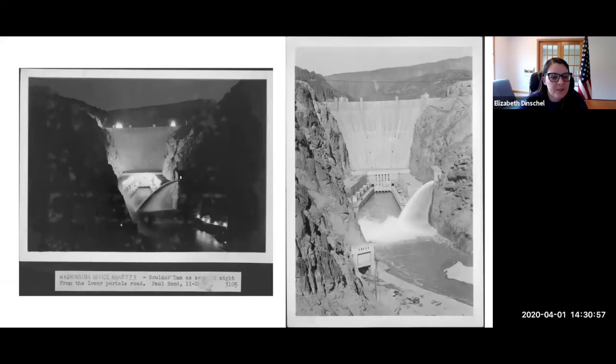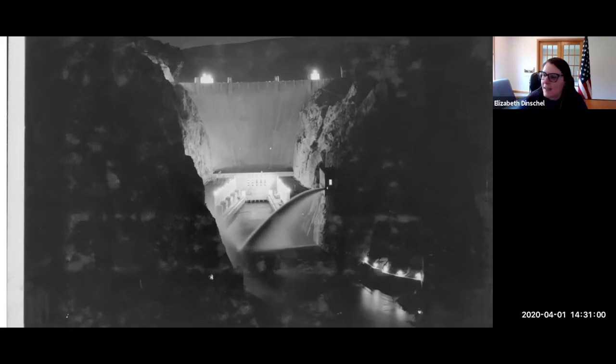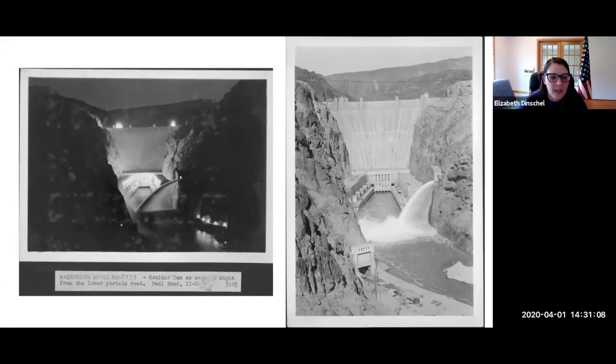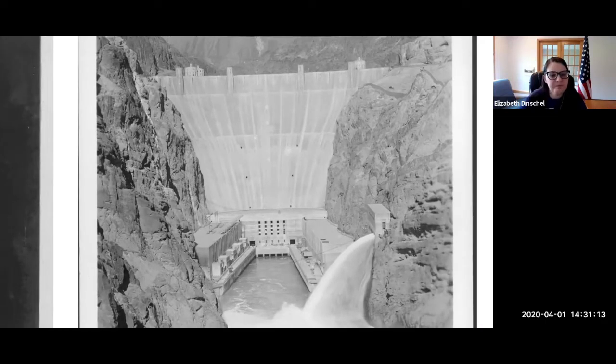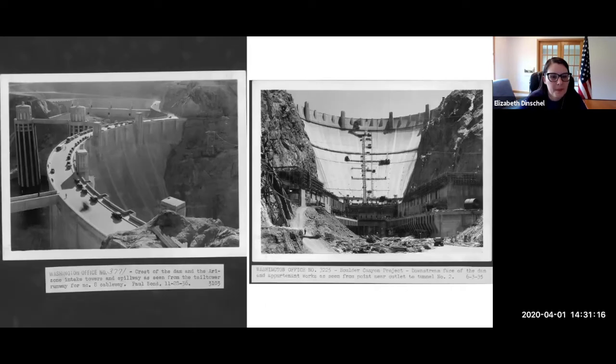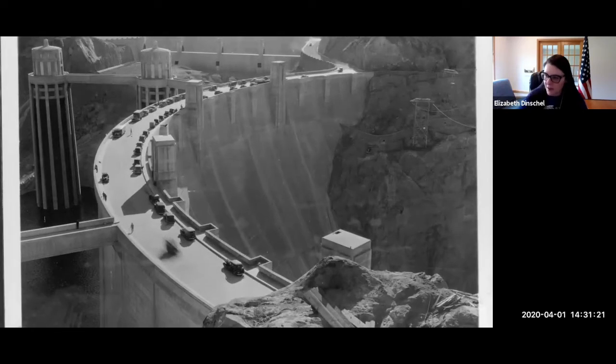So we get an idea of historically what it looked like at night. It's lit up. You can see water coming out of it still. It was quite beautiful. People really liked it. And then here during the day, what it looked like after it was done being built. So there's a roadway, and for a while in the United States, it was closed. It's open now, but you can see some of these old-time Model T cars driving on top of the Hoover Dam, which is pretty cool. And you can do that today if you go to the Hoover Dam.